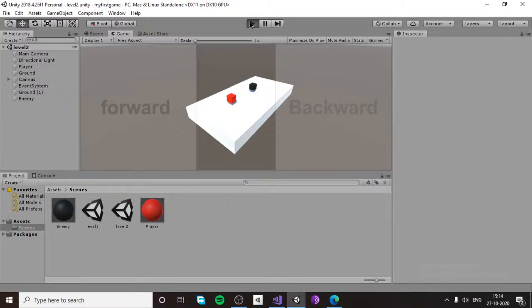If we fall down the edge of this platform, we cannot restart the scene. So how to do that?